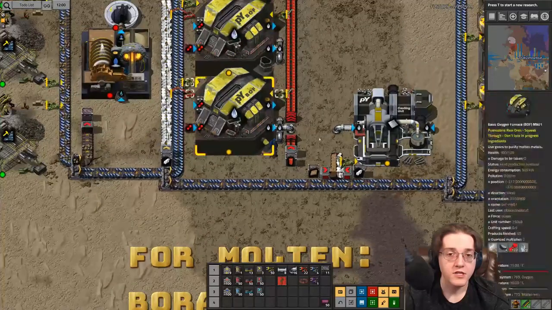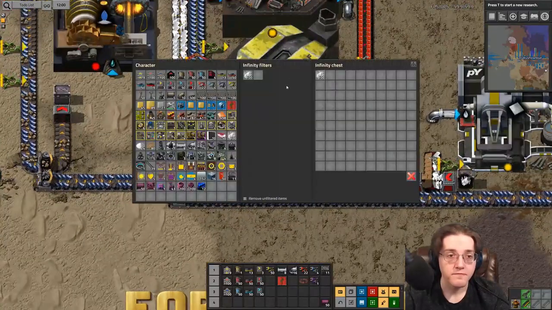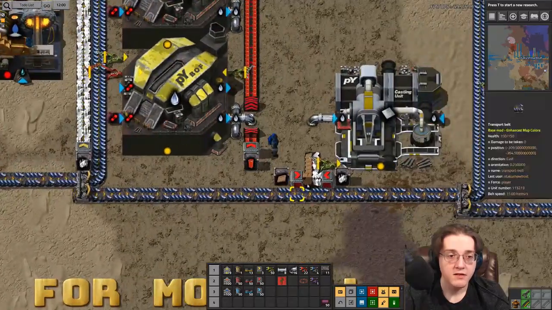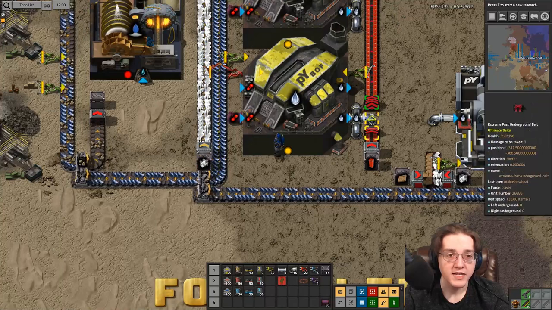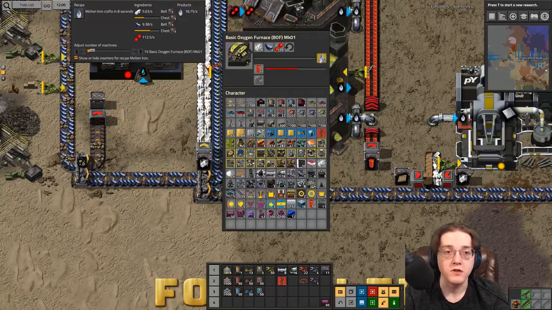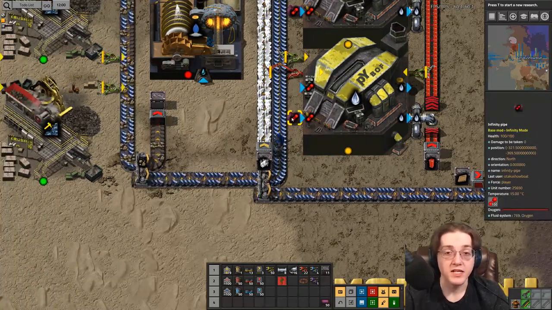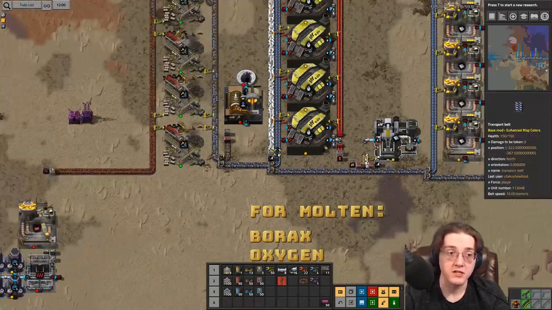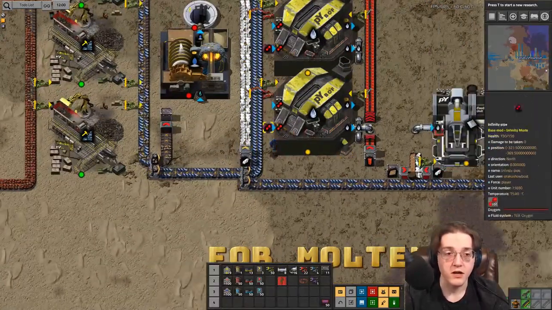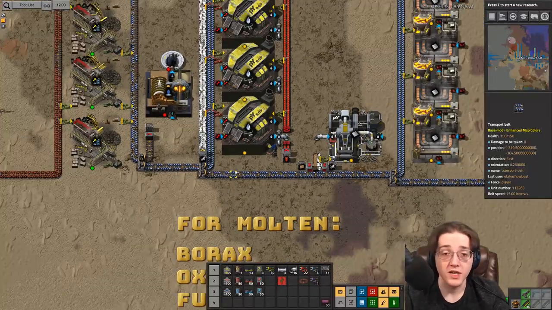However, in order to do this, you need borax. You need borax, and you need sand castings. Borax, sand castings, and a fuel source for your basic oxygen furnaces, as well as oxygen in. But oxygen, you split water in an electrolyzer to get your oxygen, and you can vent excess hydrogen or use it to make power.